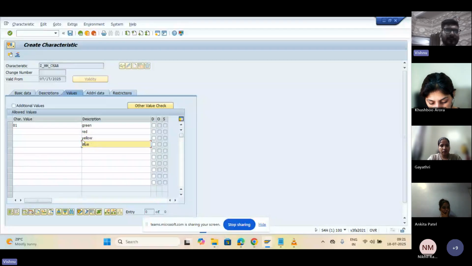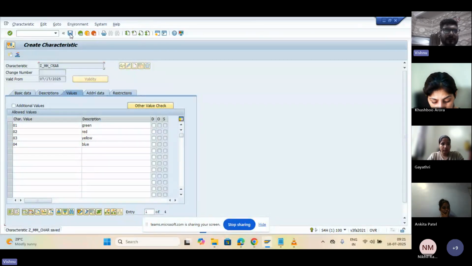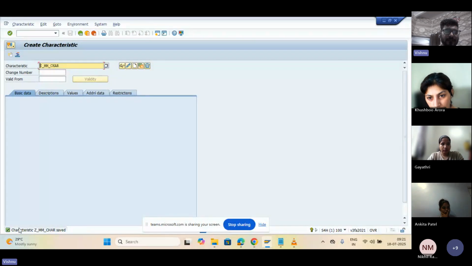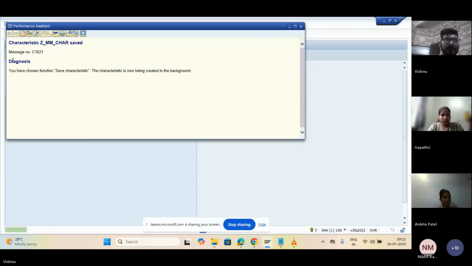These are the different values of the characteristic. Just press enter, and now click on save. So here we can see the characteristic GMM care is saved.